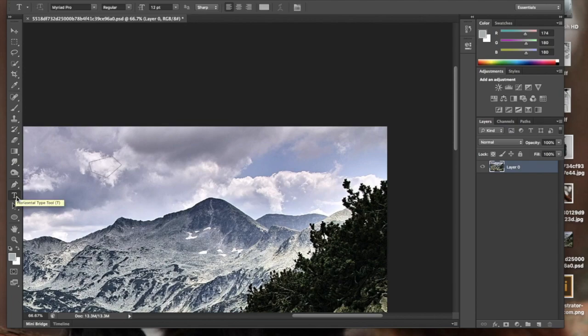Text works the same as if you were going to write something in a text editor. Hit the T on the side there, and then anywhere you want to type, it'll type. Now keep in mind it's typing in the color that you have filling.